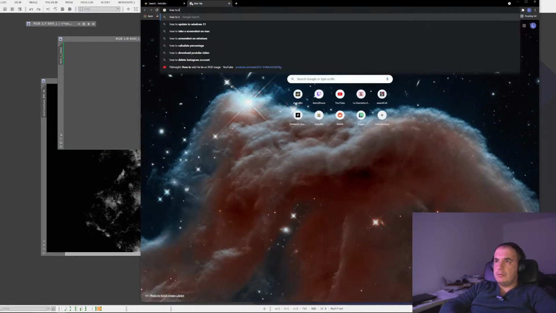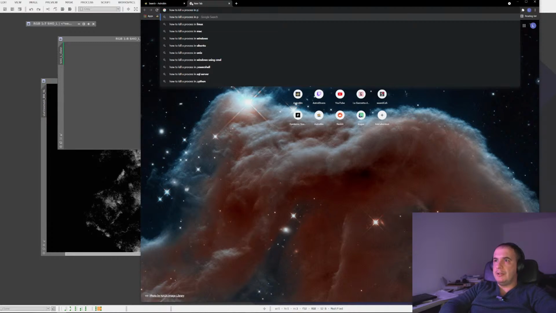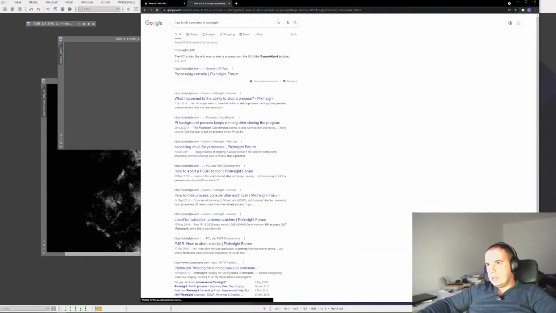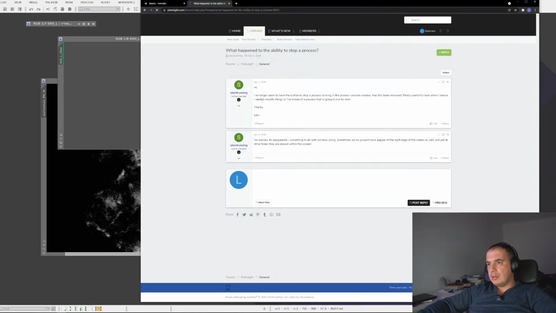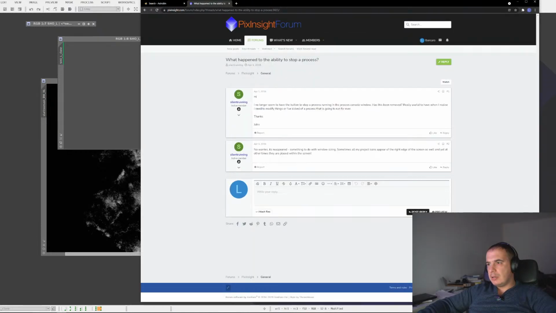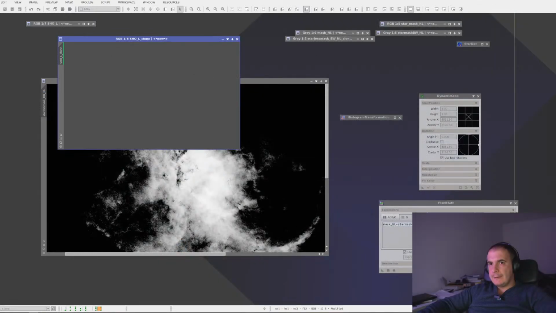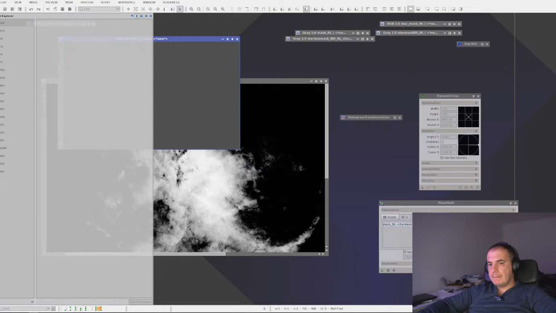How to kill a process in PixInsight. How do I reset?